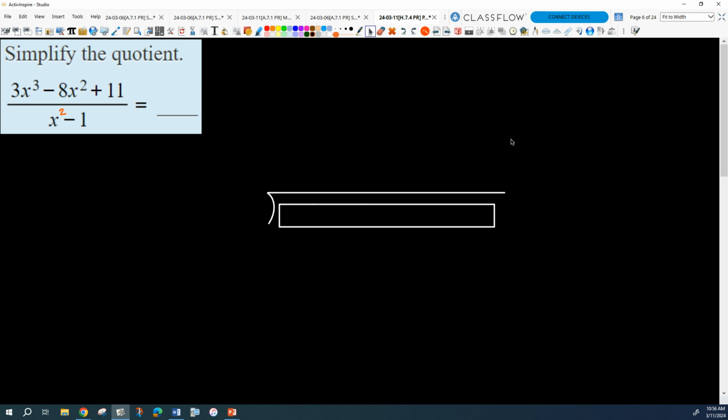Everybody see that? So this is the way I need to write this. I need to have a column for every power of x inside the division symbol, right? That way when I distribute, I've always got a place to put each power of x so I can line them up vertically and subtract. Everybody get that? Okay? All right, so very, very important.